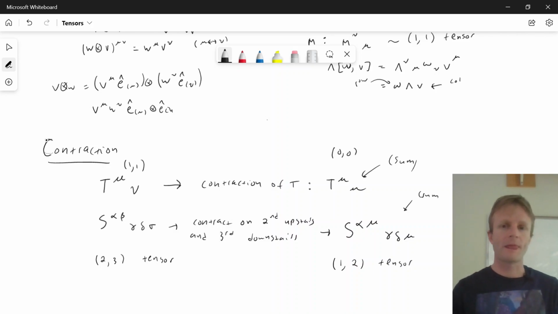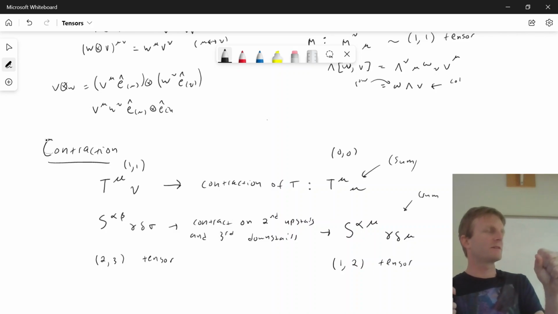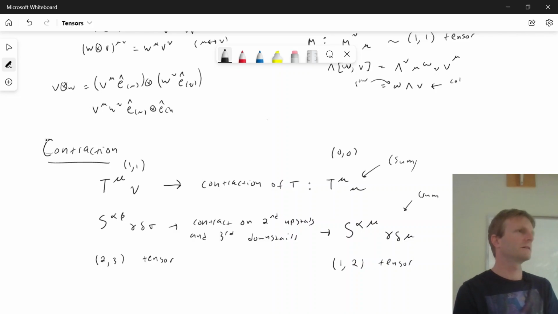And we can just say we do this, like, you can just say I contracted it. You can take the trace of a matrix. You can contract the indices of a 1, 1 tensor. The interesting thing about trace, which you learn in linear algebra, is it's independent of the basis, right? You change the basis of the matrix, the trace is invariant. That's why it's an interesting operation. The same thing is going on here.